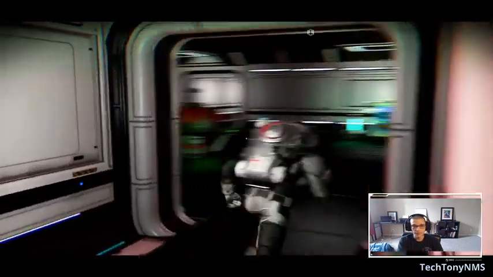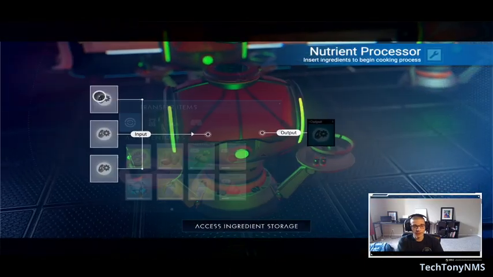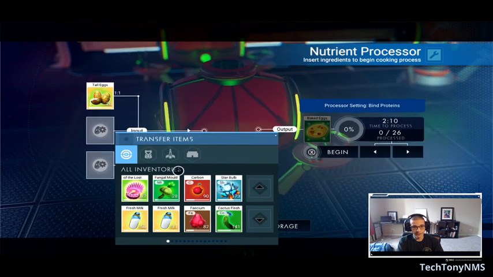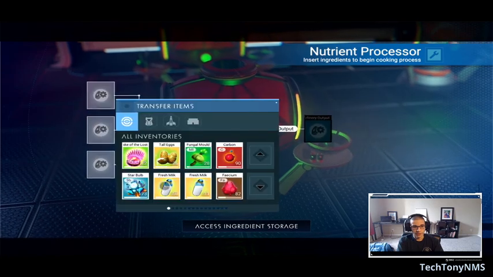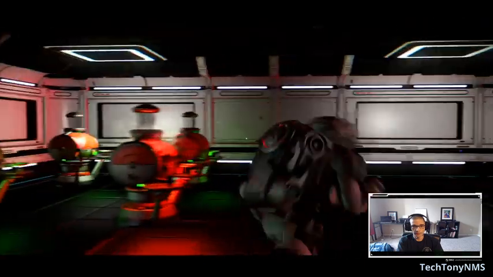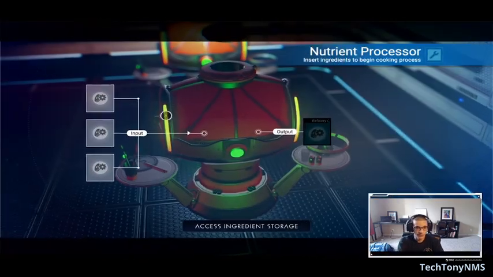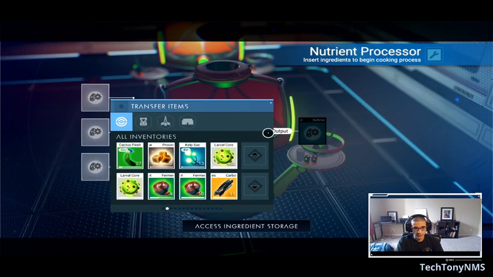Okay, so this is my kitchen right now. Let's start making some ingredients. We'll need eggs. Let's do the milk. The milk has to be turned into cream. Cream is all you need, so you don't have to process the cream further into cheese or anything like that. What else are we gonna need to process?